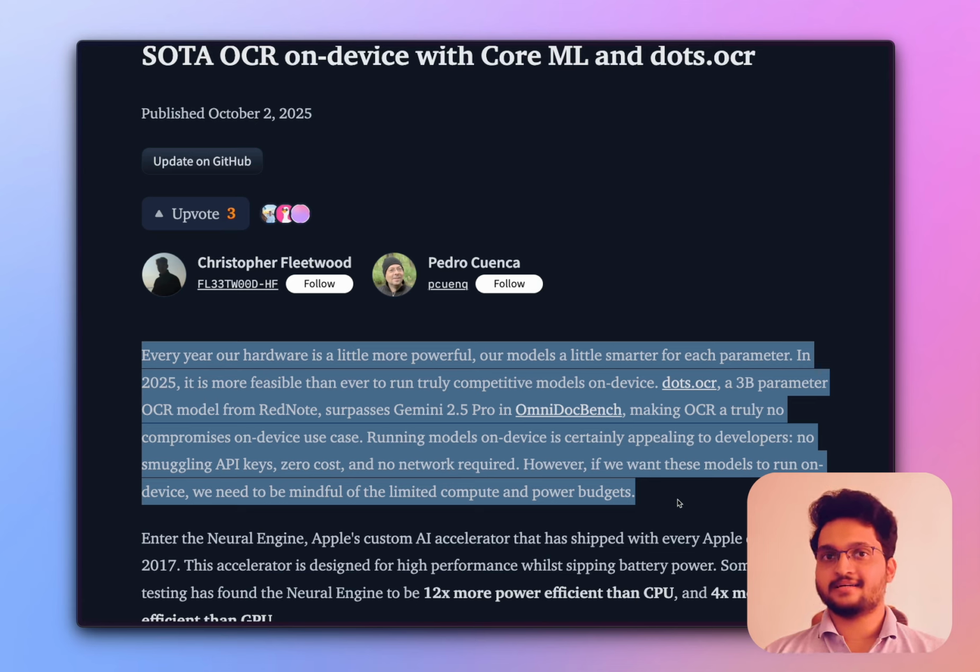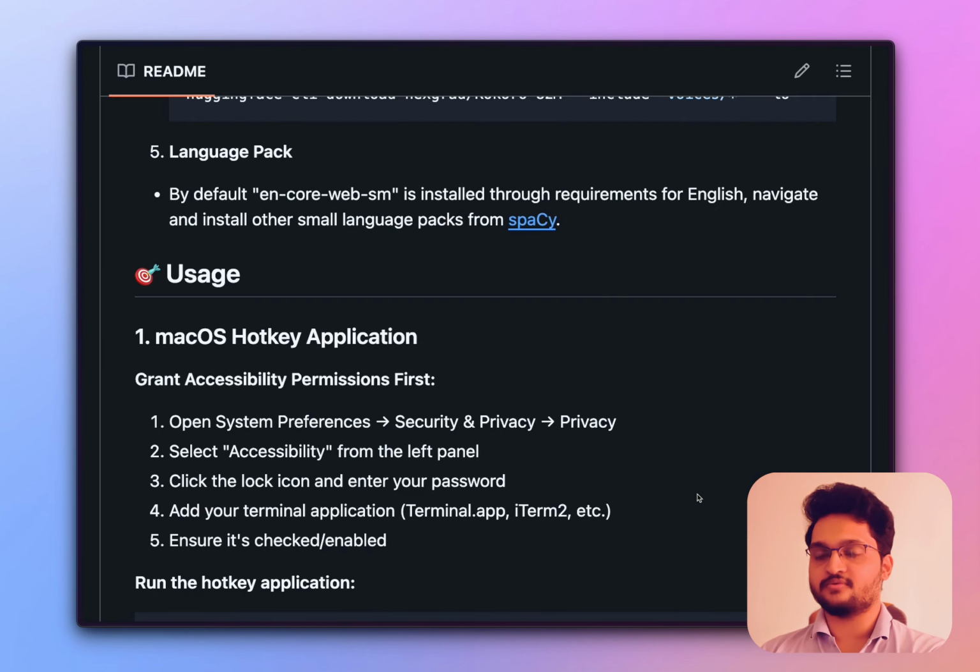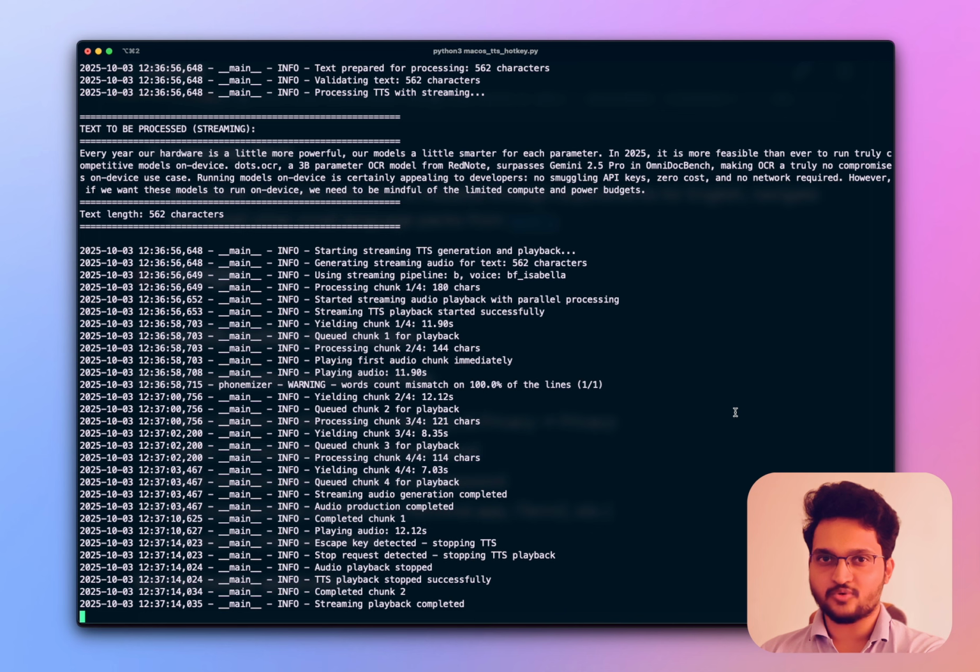As you can see, the audio output is pretty clean and it sounds pretty good. The application itself is running on the Kokoro TTS backend. I really like the model, and this is a completely open source model that anyone can run. I just added a wrapper around this system that already exists.